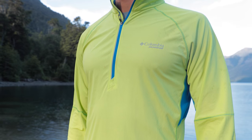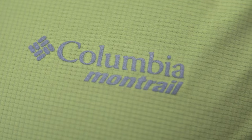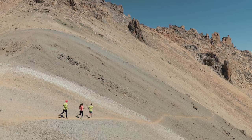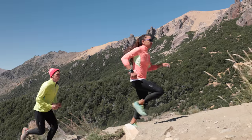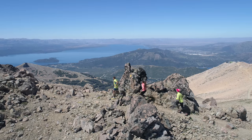But overall, my favourite piece has to be the Titan Light Half Zip. It's been my go-to training piece since I first heard about this challenge. With Omni Freeze, you can wear it literally in any weather and it's going to keep you cool. When you're training exposed on a ridge in the Andes, it's kind of important to keep the sun off your skin as well. So wearing a long sleeve half zip was just the perfect option for me in the days leading up to the race.